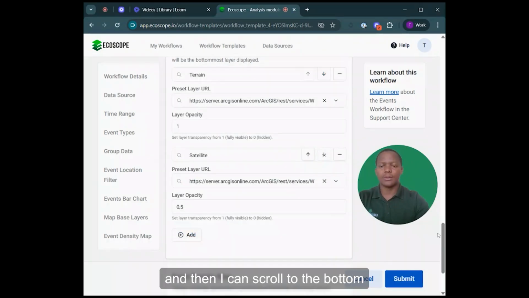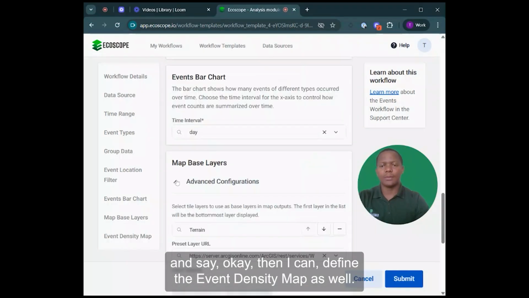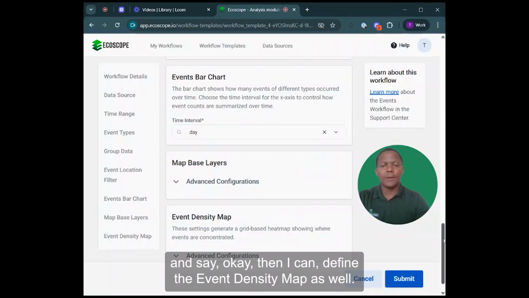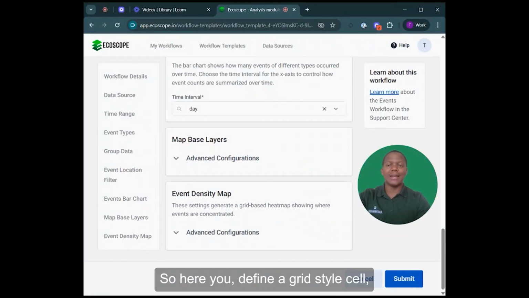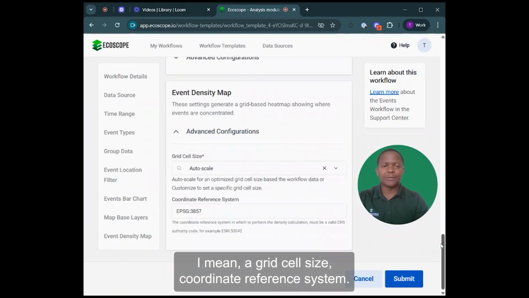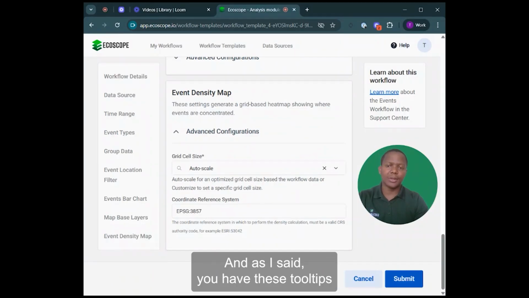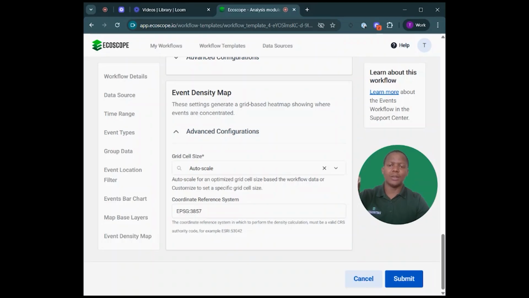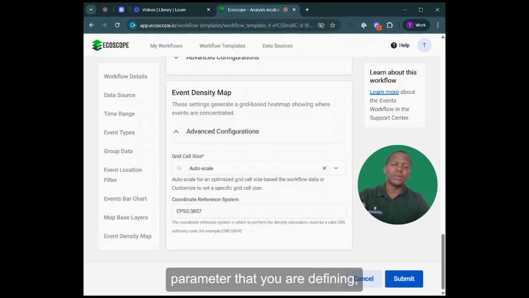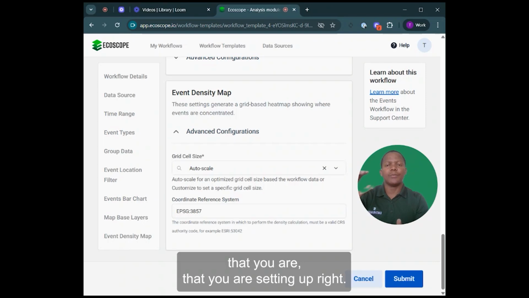And then I can scroll to the bottom and define an event density map as well. So this is another advanced configuration. Here you define grid cell size and coordinate reference system. And as I said, you have these tooltips within each and every section or parameter that you're defining, to inform you what it is that you are setting up, right?